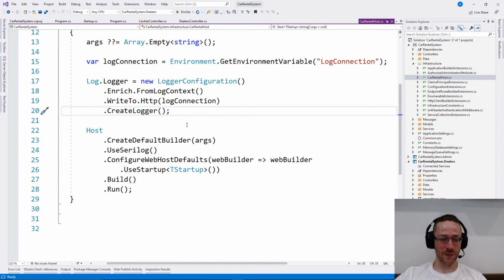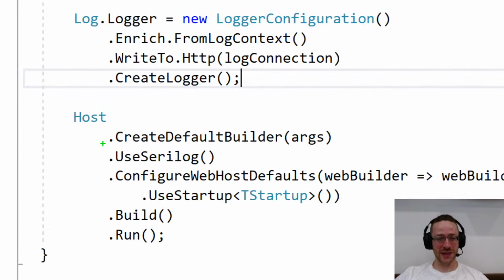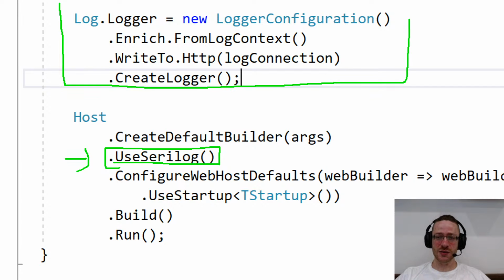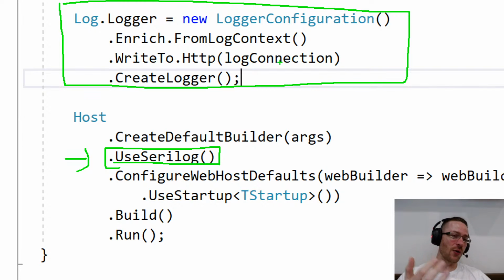Otherwise it won't work. And then what I can do is say use Serilog. This will essentially override the default behavior of the ASP.NET Core logger, and it will use the Serilog configuration.